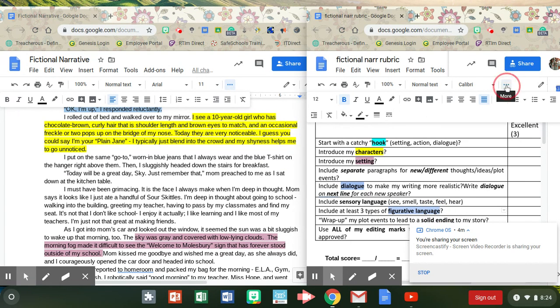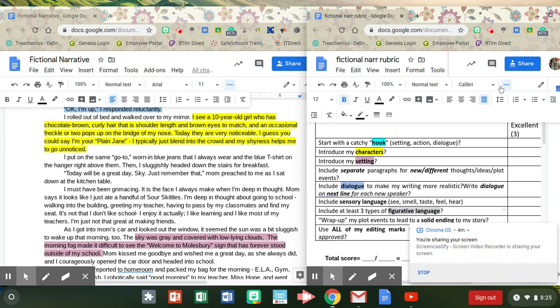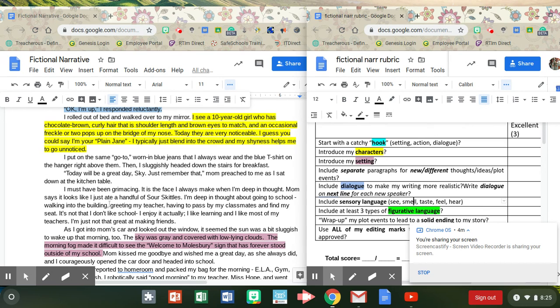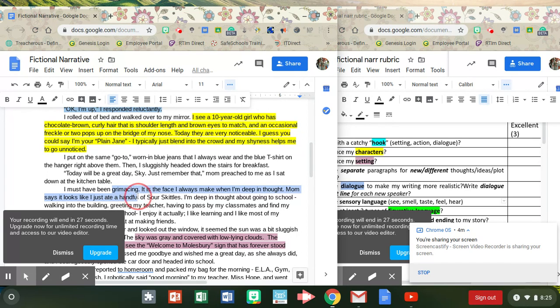I'm going to hop to figurative language for a sec just because I saw a simile from before. Now, this is thinking way back to when we did our similes and metaphors, hyperboles, alliteration, personification. There were so many of them. But right here I had about her grimacing, and it looks like she ate a handful of sour Skittles.